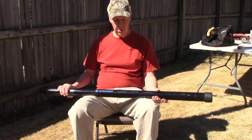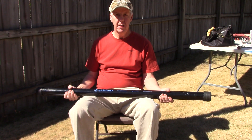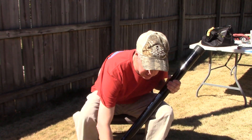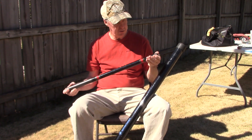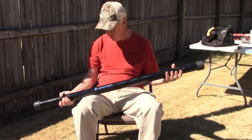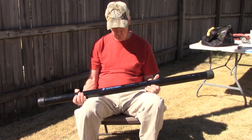Some final thoughts on the Spiderbeam 12 meter mast. This is one rock solid, heavy duty telescopic pole — I will not kid you, it is very solid. It is a lot different than using these small telescopic fishing poles; there's nothing to compare with just the way it's built, the quality, and it's going to last a long time. But you do want to think out what you're going to do with it before you order one, because I didn't when I first bought it.